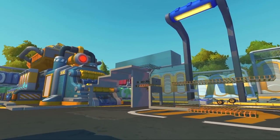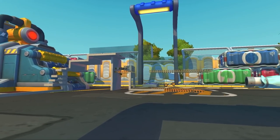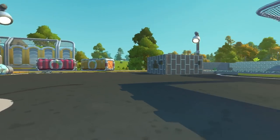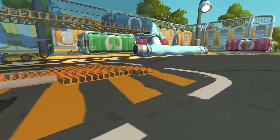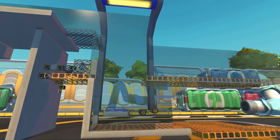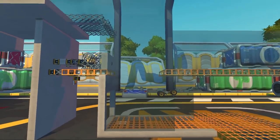Good afternoon everybody! Welcome back to Scrap Mechanic Survival Unleashed. We are going to finish the package sorting machine today, along with some other things potentially if this goes quickly. I redesigned and reorganized it — as you can see from the last episode, I used glass instead of net and it looks a lot cleaner.